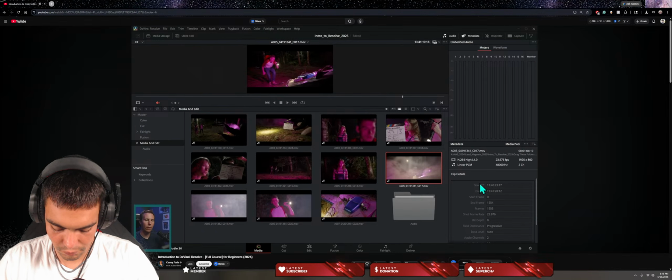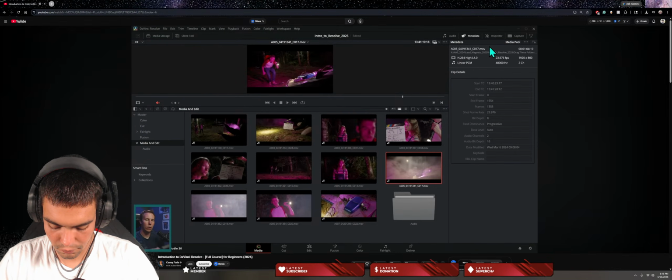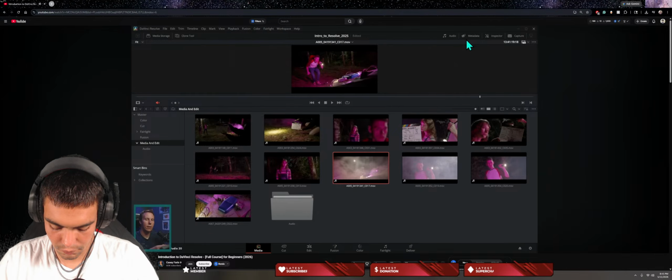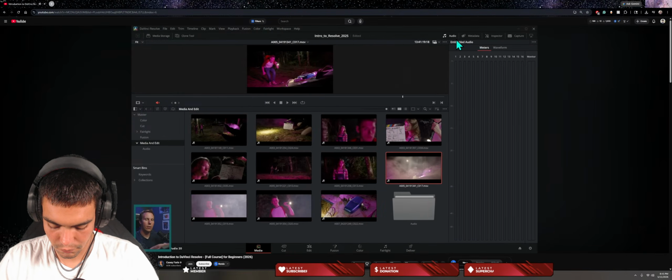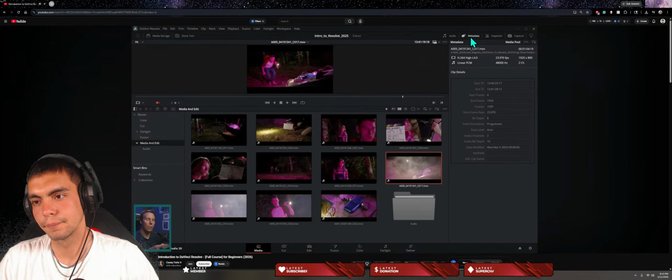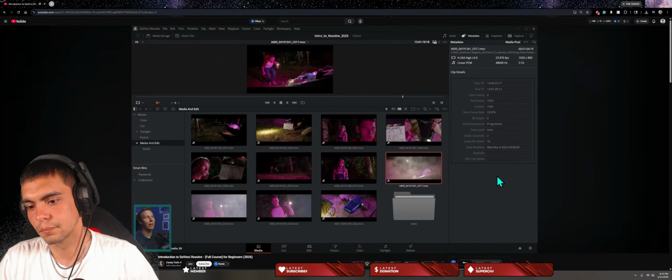We can make this panel bigger by going up here and clicking where it says audio. That's going to close our audio panel here. In fact, any panel in Resolve pretty much has some kind of header like this, usually at the top. And when it's bright white, that panel is open. And when it's gray, it's closed. And so this is how we can open and close different panels in Resolve. And this is common to all of the pages. We're going to be doing a lot of that. So we have our metadata panel open here.